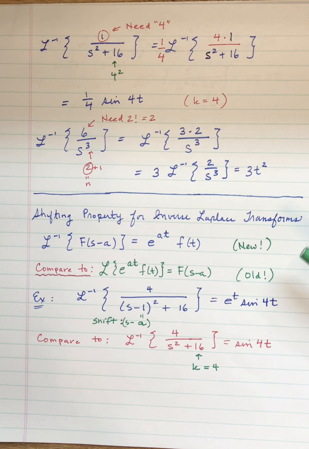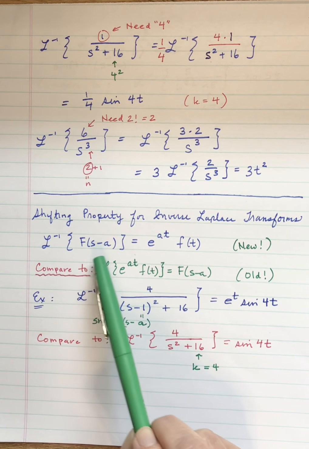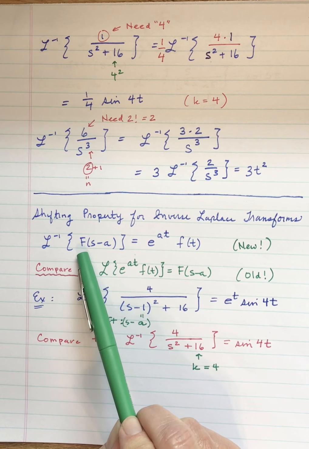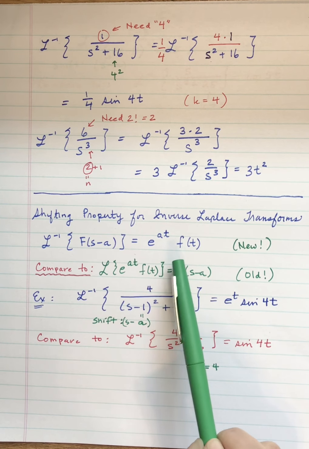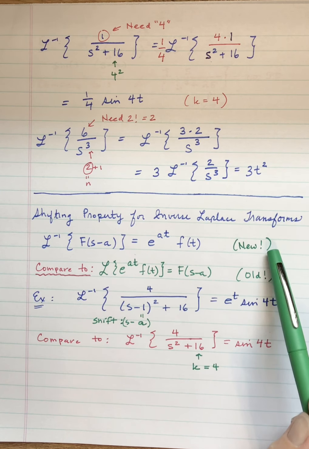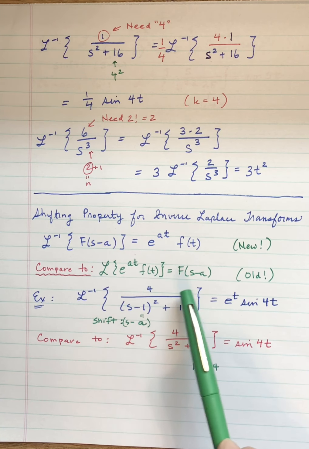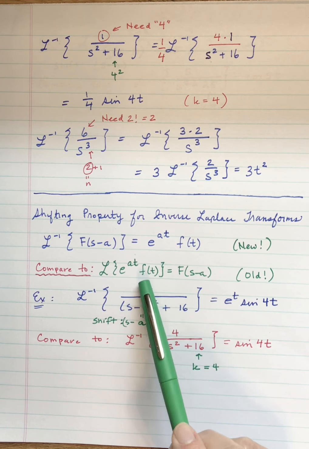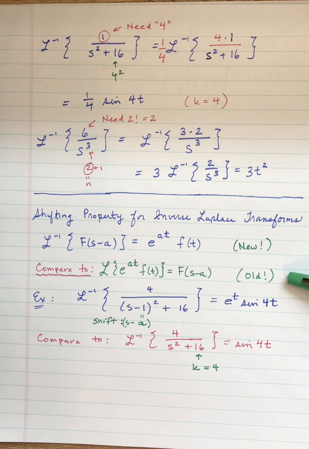Now another interesting one, we have a shifting property for the inverse Laplace transform. So this says the inverse Laplace transform of the shifted value of your Laplace transform is just e to the at times little f of t. Remember, capital F is the Laplace transform of little f. Now, this is the new formula. This is what we learned last time. Laplace transform of e to the at times f of t is the Laplace transform of little f with the argument shifted by s minus a. So this is just comparing the new to the old.